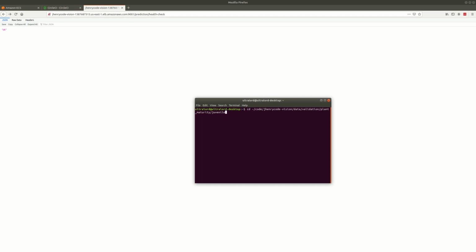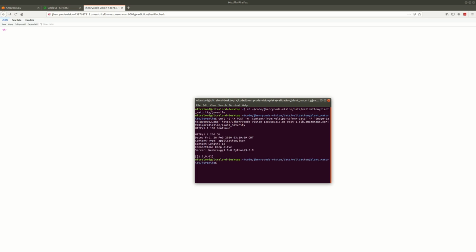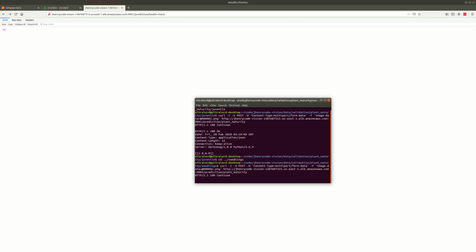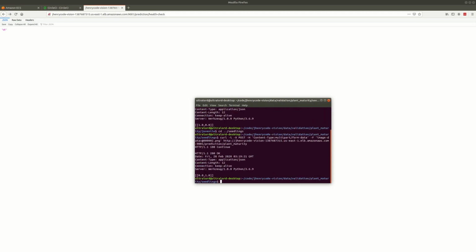Juvenile, let's go there. I've got a command here copied that I'm going to use to test this, and it'll hit our service. I think if we change our data, we should get a different prediction, maybe. And we do. So it looks like our service is running pretty well in AWS.